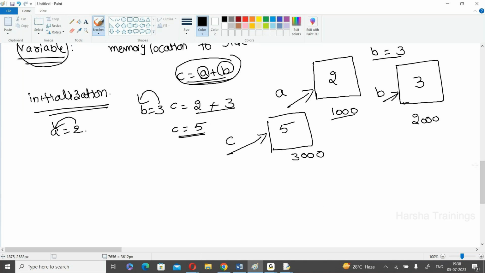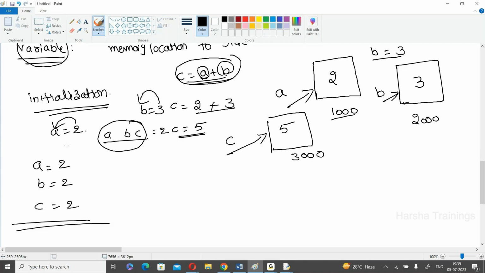So right now you understand what is a variable. Variable is an identifier. That means here you are using the names A, B, C. All the names of the variables follow the rules of identifier. Now for example, I have three variables A, B, C. Assume all the three variables have the same value. How to write? A is equal to 2, next B is equal to 2, next C is equal to 2. Yes or no?